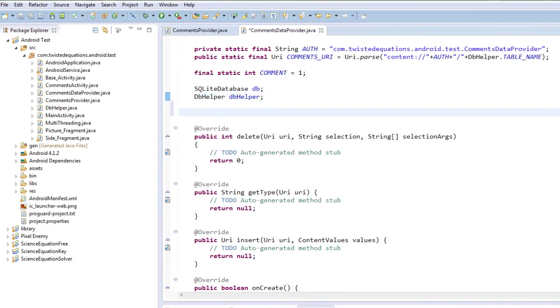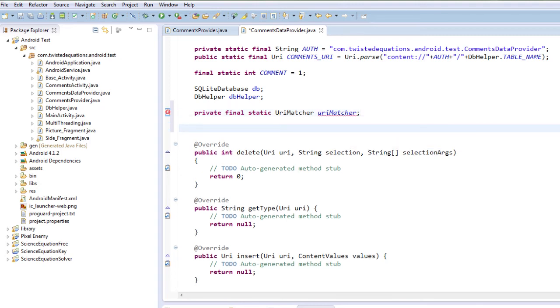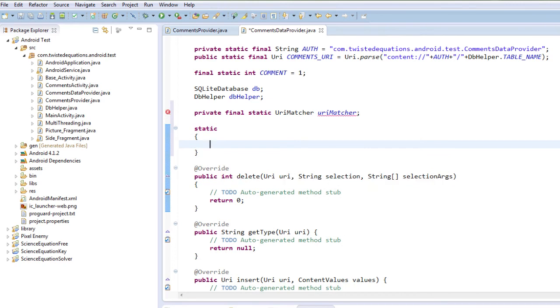So we've got private final static, and then URI matcher, like so, and we'll import UriMatcher. Now, unfortunately, you have to initialize the URI matcher, and because it is a static variable, we have to use a static block of code that runs on its own. So you just type static, and this is a static block of code that's going to run on its own.